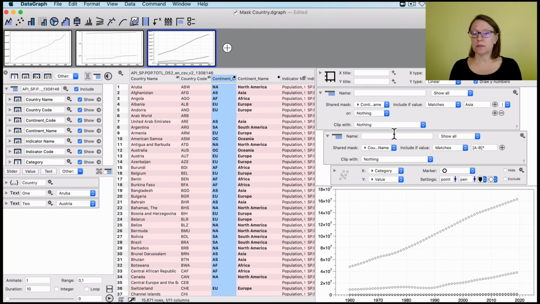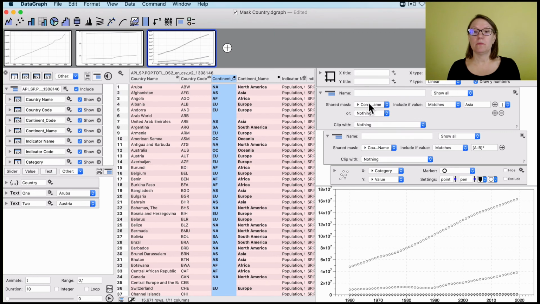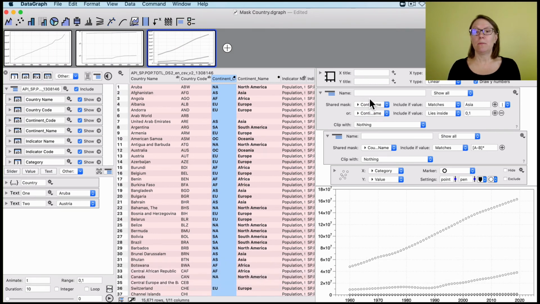And then I could add another statement, another line where I could say maybe I want to have continent. And another really handy thing, particularly for creating masks, if you're creating multiple lines that you're going to select the same column again, then if you hold down the command key and click on that menu and drag it, it will repopulate the menu entry below with that same menu entry.